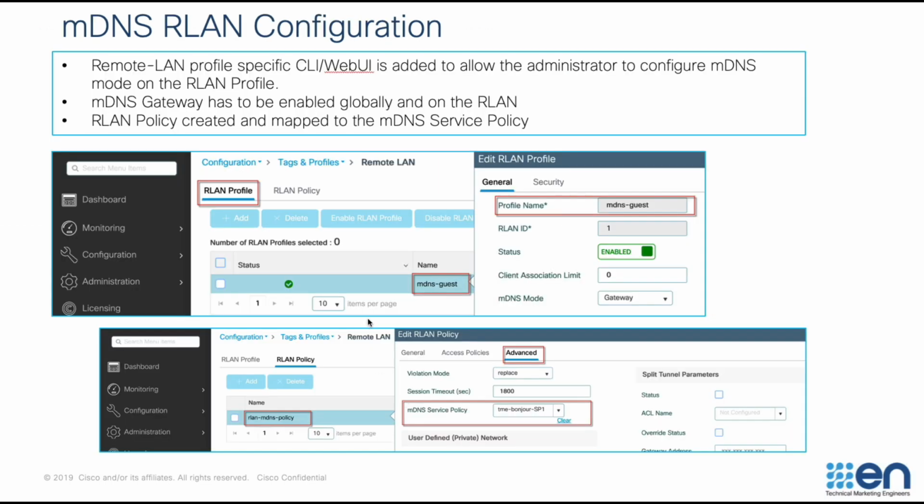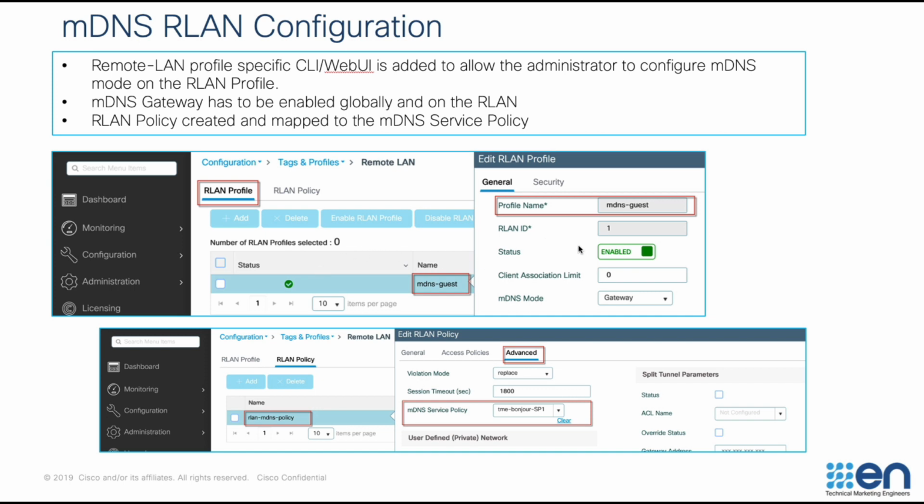And the final optional configuration we'll discuss is MDNS RLAN configuration. You do it by going to configuration, tags and profiles, remote LAN, and there under RLAN profile, you create an RLAN profile.